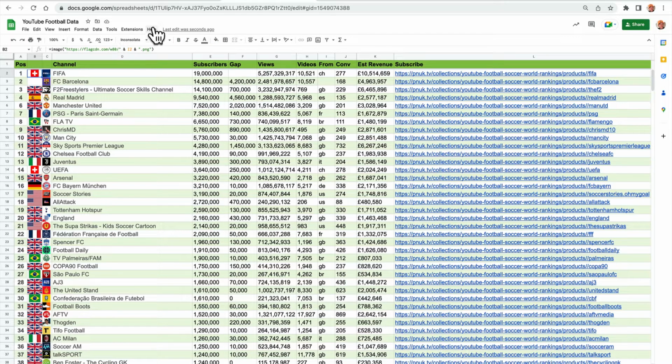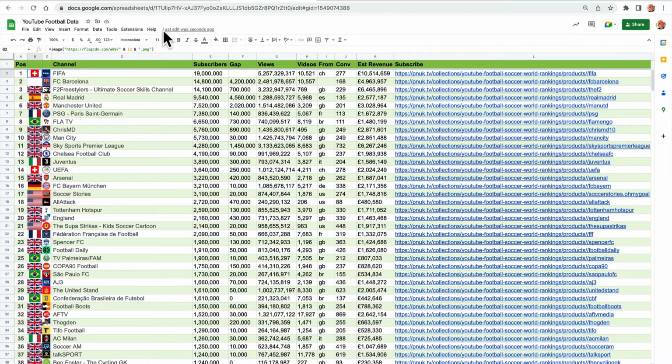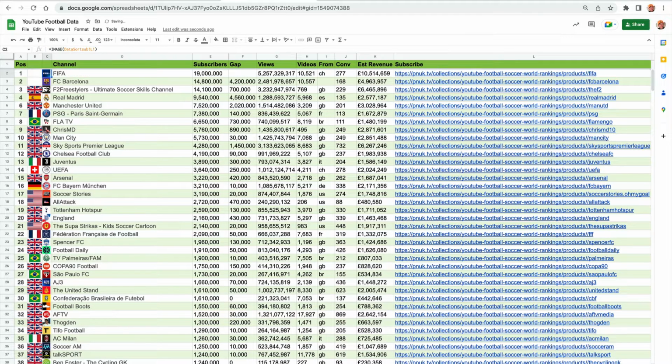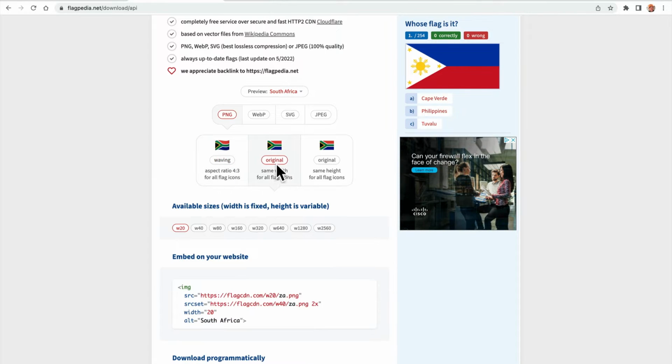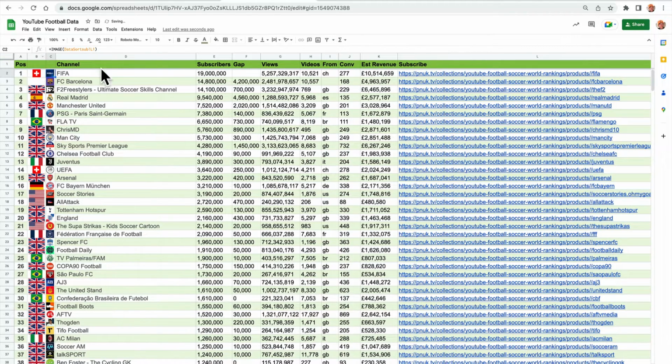If I want to make a little wavy flag, if you want to go wavy, make it 40 by 30. Instead of here, we're going to put 40 times 30, and that'll give me a little wavy flag. You have to use the set sizes here. You can't just type anything in. But let's try 160 and see what it's going to show. So W160. We'll make it a bigger flag. I think it's being filtered down, and also the Switzerland flag is a square flag.